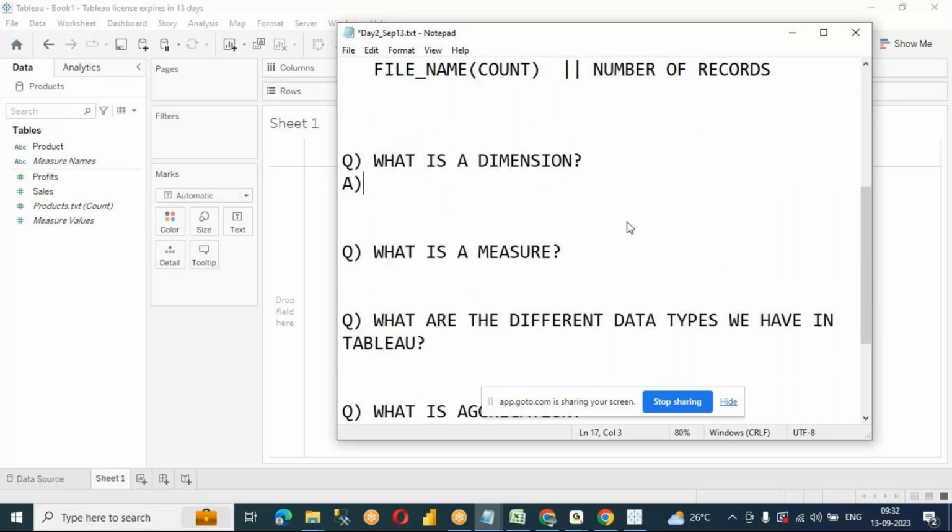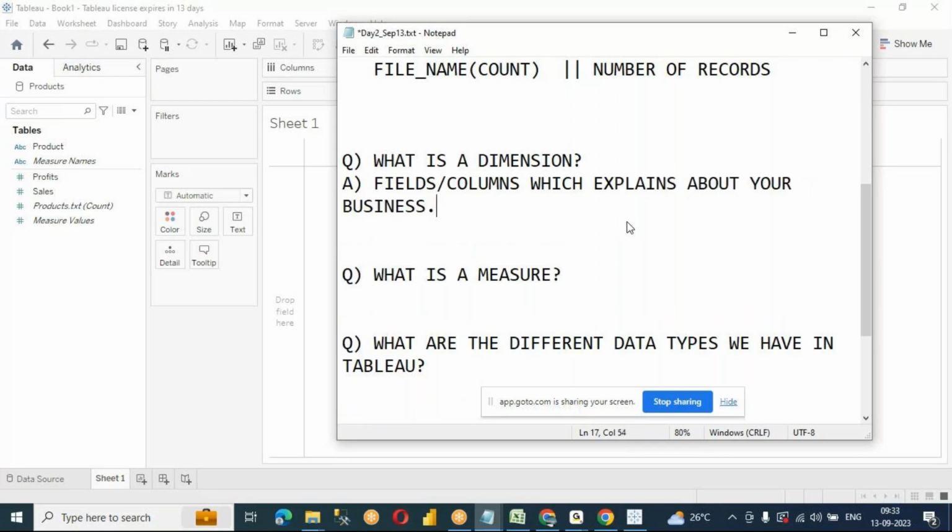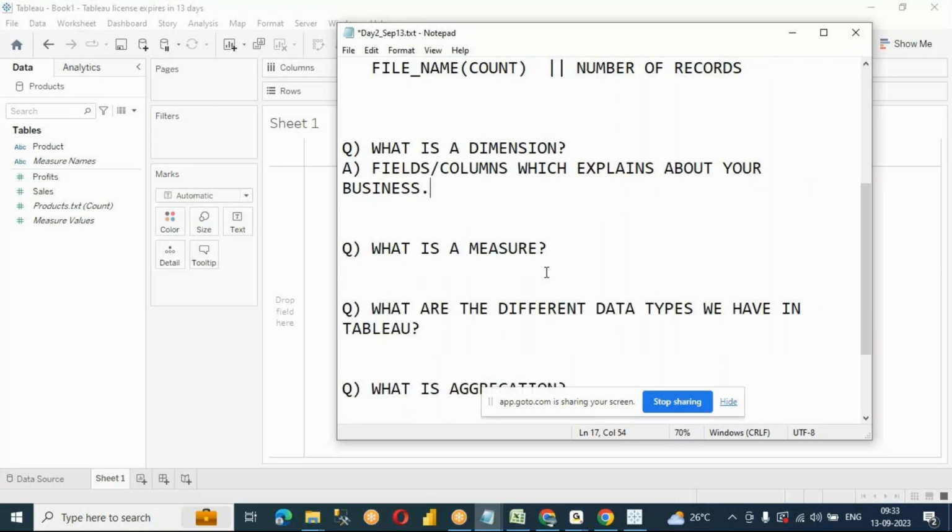A dimension is a field, a column, which explains your business. Any column that talks about your business, we call that field a dimension. It's very important even for databases, and we use the same terminology: dimension tables, fact tables, measure tables, master tables.